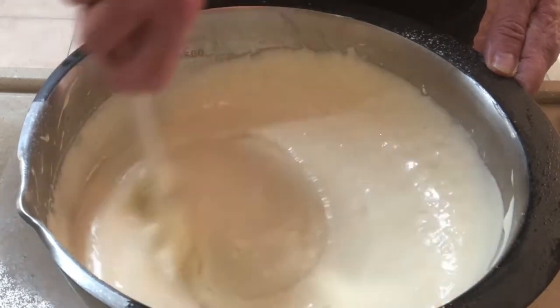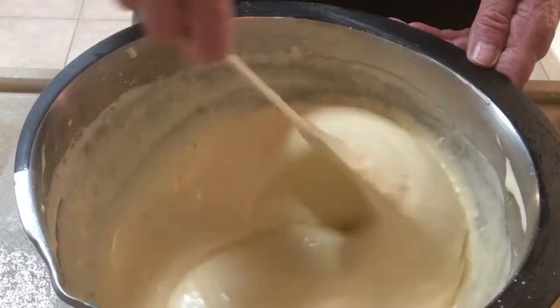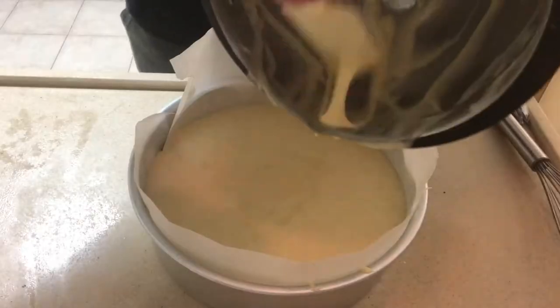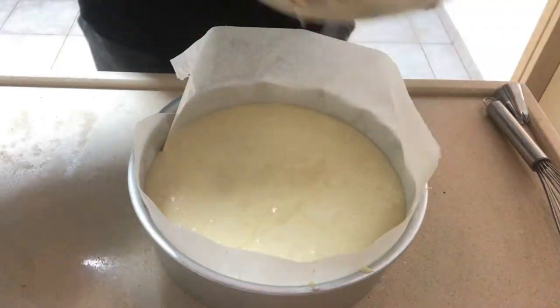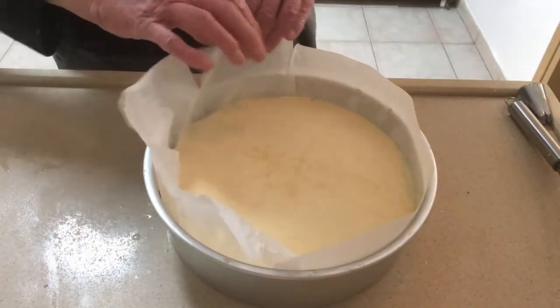Strawberry shortcake is very popular in Asia, namely Japan and Singapore. Now the batter can be poured into the cake pan. Drop the cake pan several times onto the work surface so that any bubbles will be released from the batter.